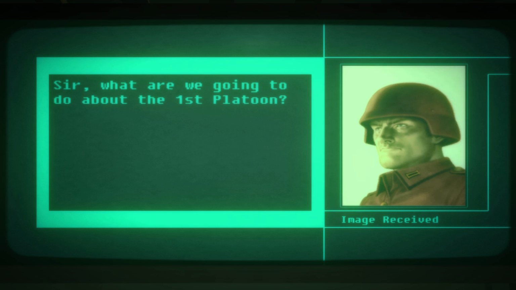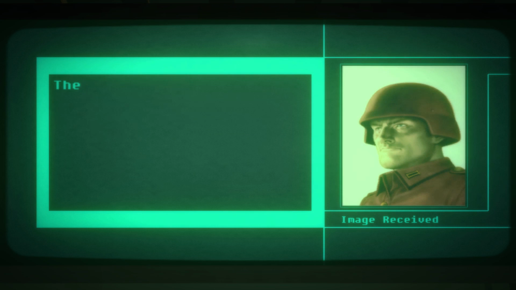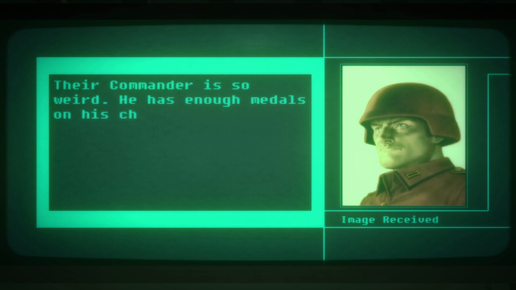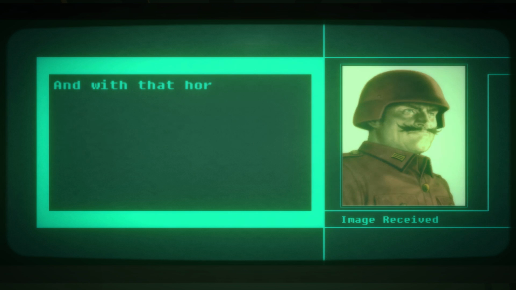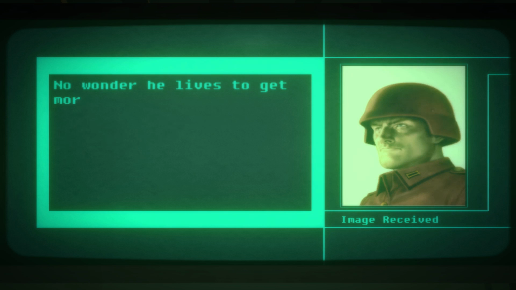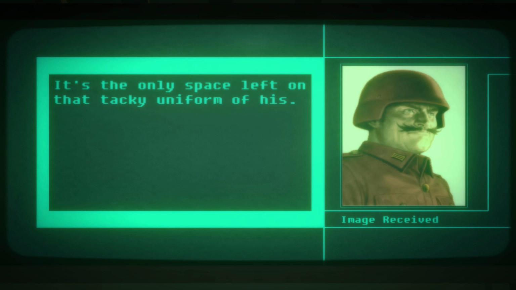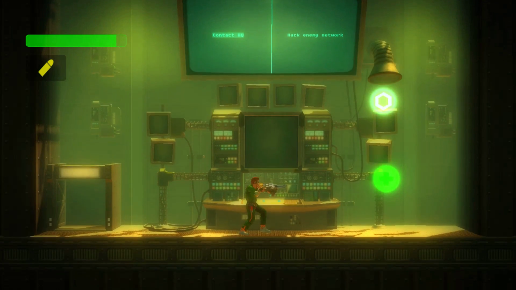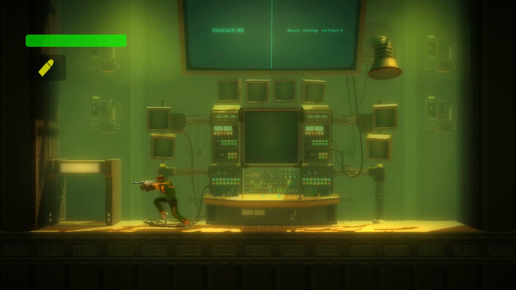What are we gonna do about the first platoon? I don't know, Private. They're completely relentless. The commander is so weird. He has enough medals on his chest to absorb the impact from a ravishing Rydo. And with that horde of suicidal men at his disposal, no one can outflank him. No wonder he lives to get more medals. Where is he gonna be going to place them next? On his back? That's the only space on that tacky uniform of his. So the idea here is that we should attack him from behind.